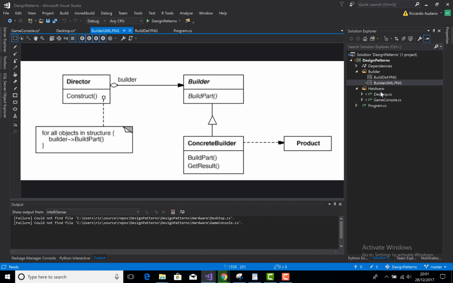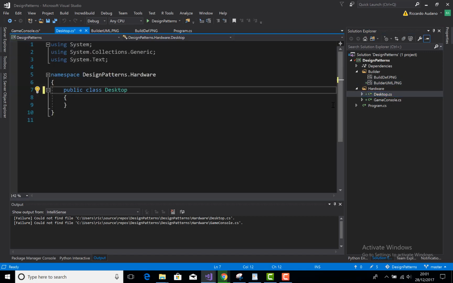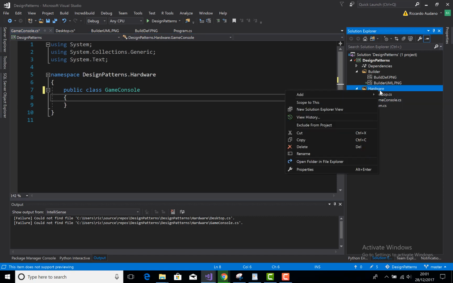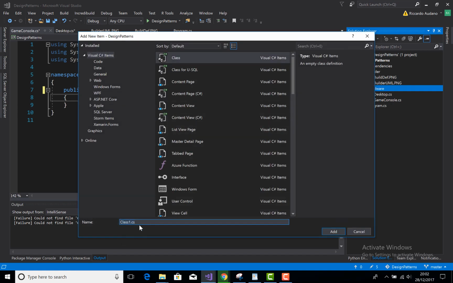But anyways, we'll follow in their step here and say, okay, desktop and game console, yes, they're both hardware, but let's say they don't belong to the same family of objects. But for my simple toy example, they will need to have some common properties. So let's create another class just to avoid code duplication. Let's create another class. There will be something like hardware components.